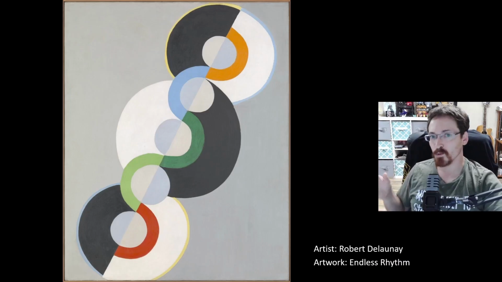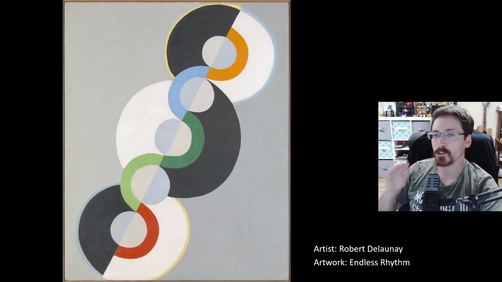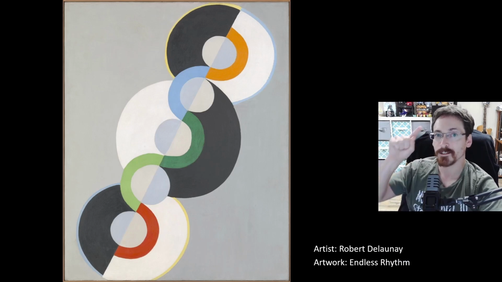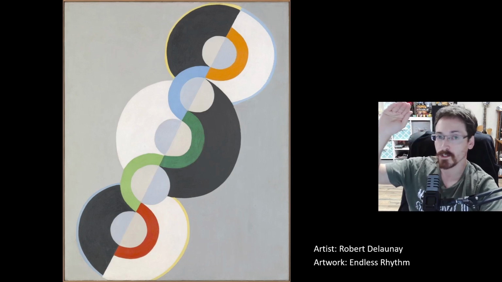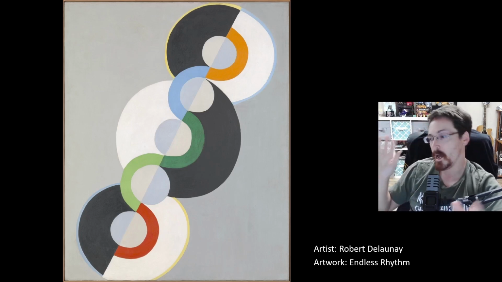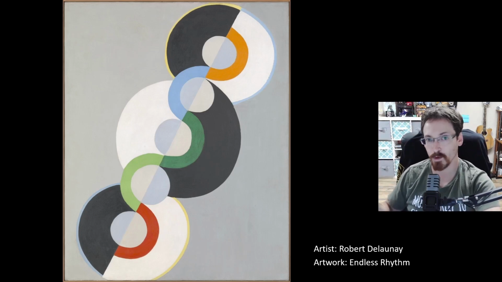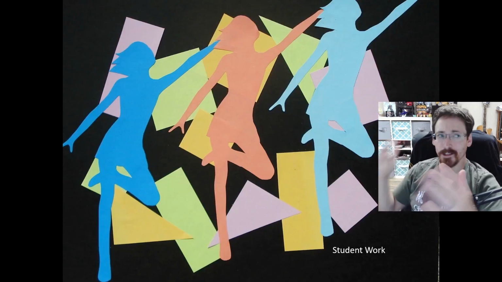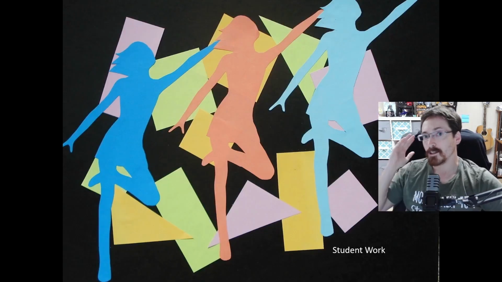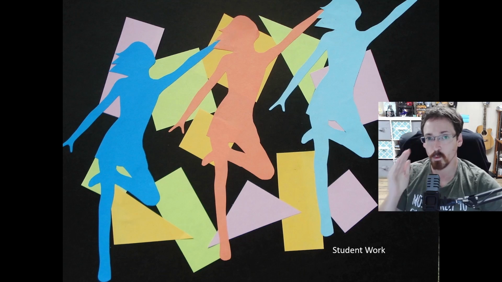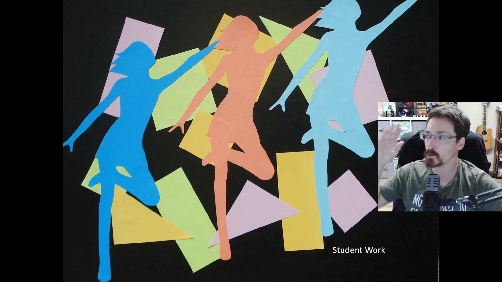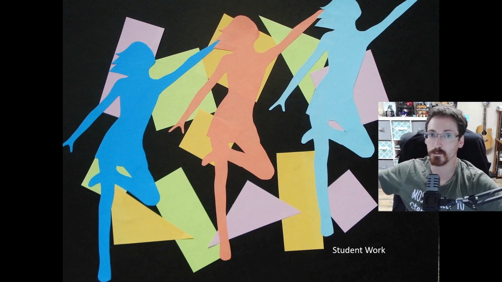This is an example of rhythm, where you can just imagine where the next color is going to be on the circle. You would know where the next ribbon is going to be. You are going to know where the next color transition is going to be. Everything in this is a rhythm. And it's the same way as this example of dancers. Yes, there's 3 different dancers there. However, they are placed in a way where if you were to continue the line, you would know where the next dancer would be placed.